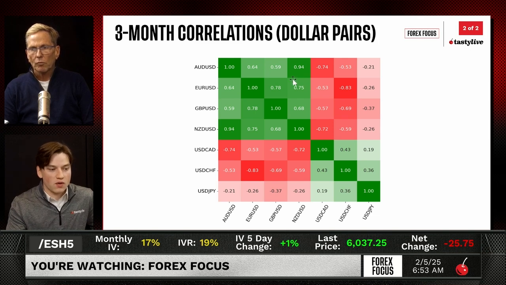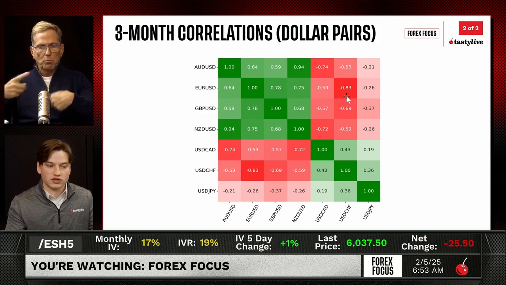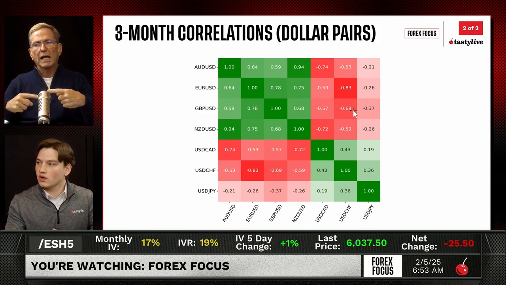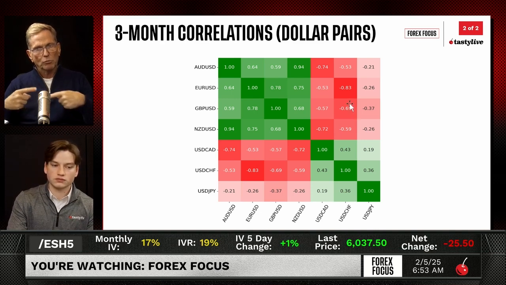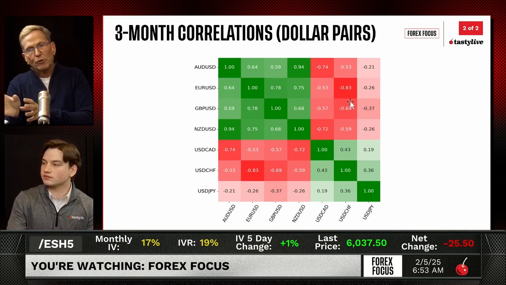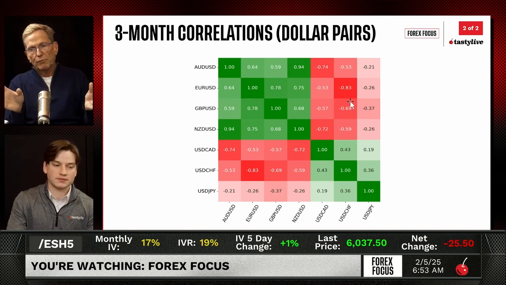What else? One thing I thought was interesting among European currencies, you've got Euro USD very negatively correlated to dollar Swiss franc, which makes sense. Both European currencies and this in dollar on both sides, but that negative being important, again, that doesn't mean they're not related. It means because one has a different quote base currency, the dollar component of that currency pair is flipped. Correct. So if we normalized it and made it Euro USD and then Swiss USD, that'd be a positive 0.83 correlation. Right. So, thank you.